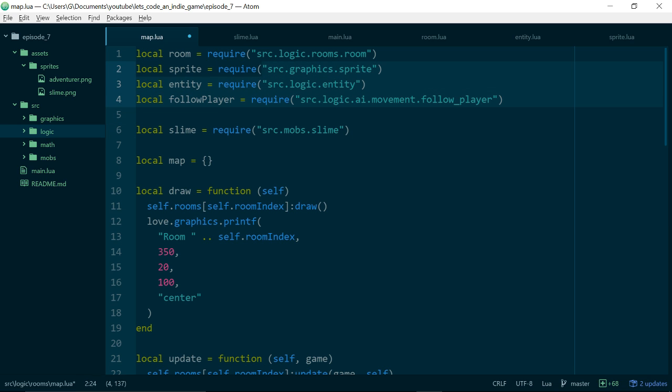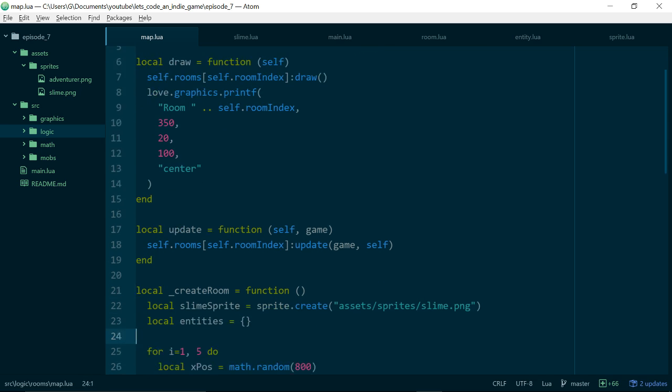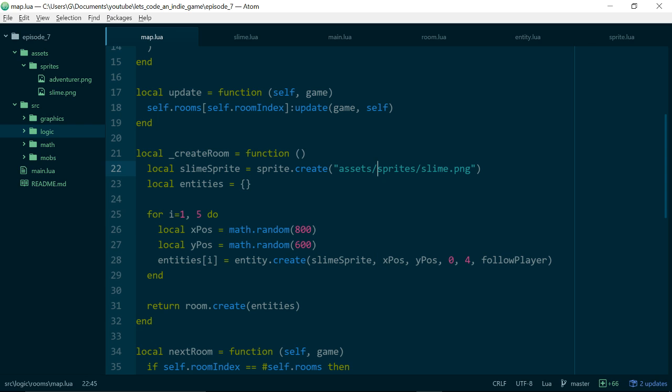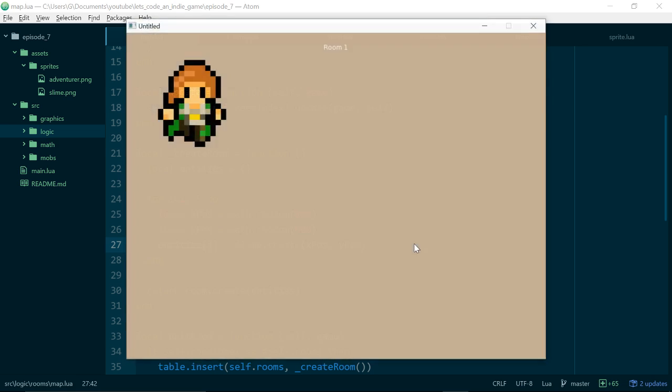You can get rid of these 3 lines, and in create room we can get rid of this line, and we can replace, not all of that line, just the entity.create, we can replace with slime.create xpos ypos. Let's see what's broken.